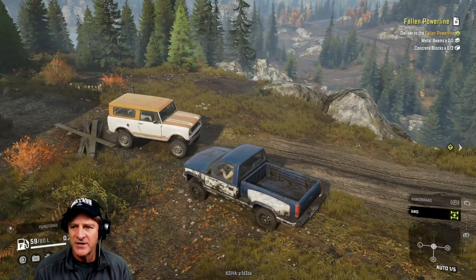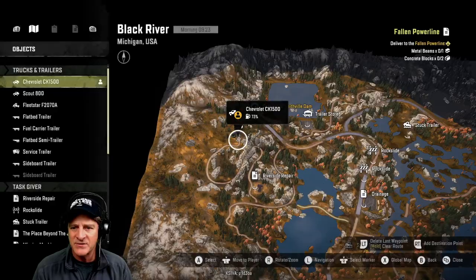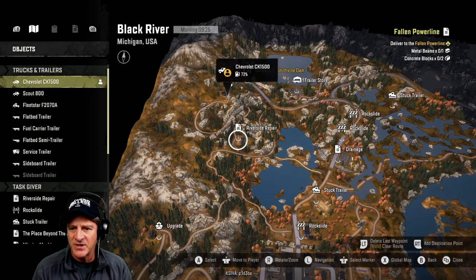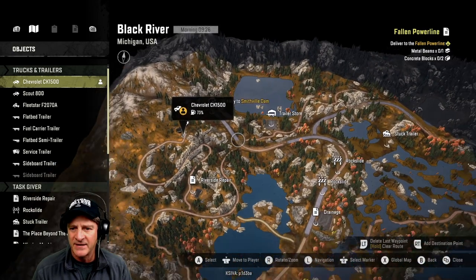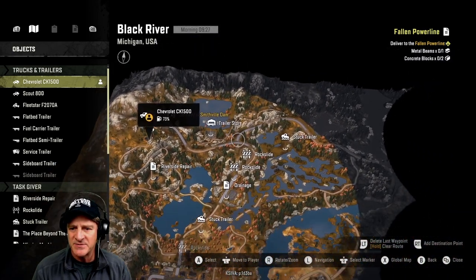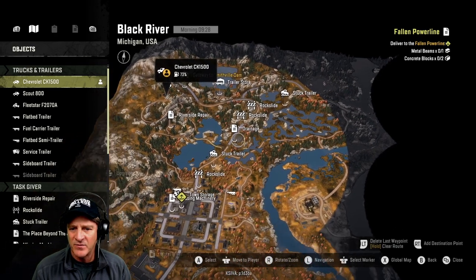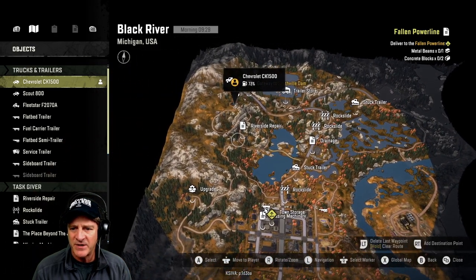Now, we could try to go to that new area, but let's not do that. Let's see what we've got unexplored here. So we want to go pick up this riverside repair job. So we'll kind of wind our way over to that. We could pick up some stuff out here, but the rock slide's in our way coming back. Picked up that. So yeah, let's go get the riverside repair job.